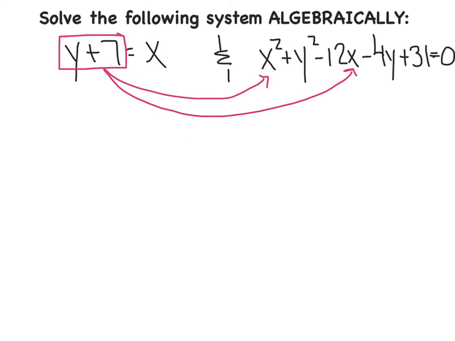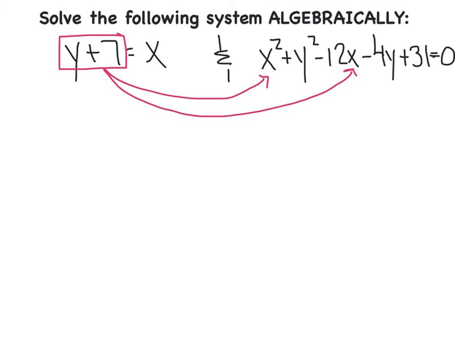Now, that's not to say that you couldn't have solved this for y and substituted for the y's instead of the x's, but I just think that's wasted effort that you don't need to invest into this question. So let's rewrite the quadratic, and in fact this is a circular equation just because you've got both the x's being squared, both the y's being squared, so we're working on a linear in a circle.